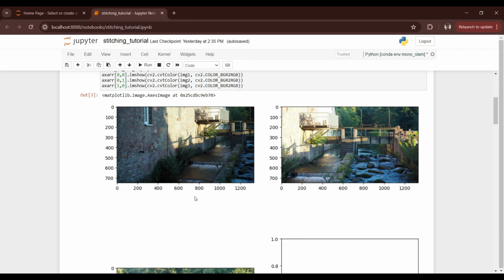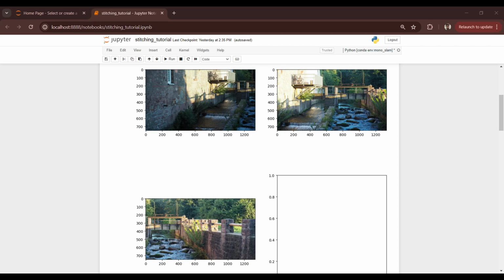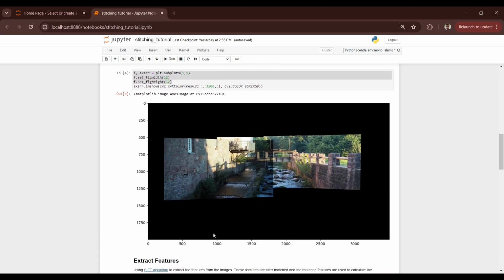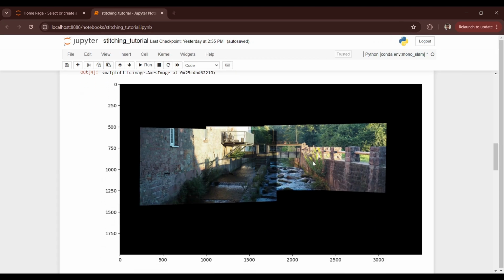So on the screen you can see these two images, the first and the second one. For example, we have these three images. These images are taken from the same camera and are of the same scene, but different camera viewpoints, right? So we should be able to merge these images and should get something similar to this one. The boundaries of the stitched images are not smooth. That's because the blending algorithm is not part of the pipeline yet.